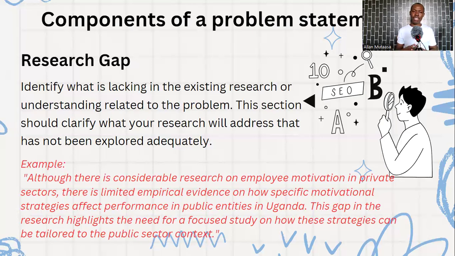Okay, so literally, those are the components of a good problem statement. Each of them is just a sentence. And you're going to have a problem statement, which is just half a page. Of course, after you have talked about your gap, that is what has motivated you to go ahead and do the study. So you could have talked about the gap, and then this has motivated the researcher to go ahead and conduct a study about motivation and performance. So with that, you will really have a very good problem statement.